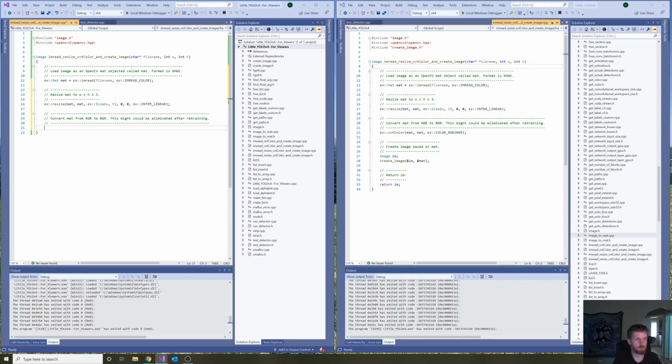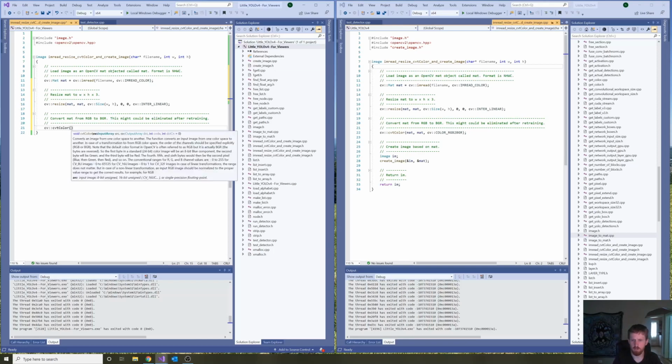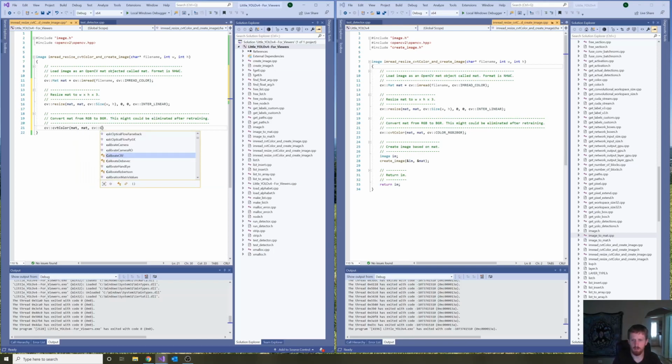If we develop training functionality for little YOLO version 4, we might not need this command. Then let's create a custom image object based on that. Declare an image object, and then fill it up.